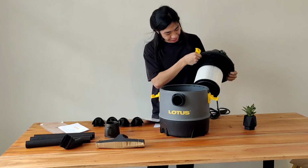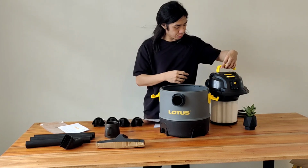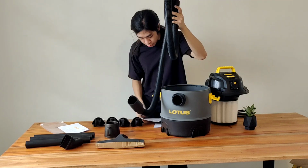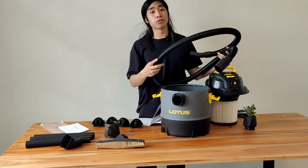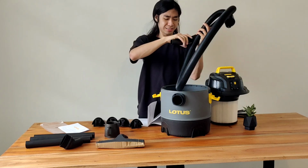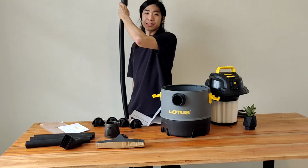So this is the filter. You can place it over there. This is the handle. So this is the hose. How long is the hose? Feel ko kasing tangkad ko lang to. So it's a 7-foot hose. Yep, kasing tangkad ko lang to. Medyo mas matangkad ng onte, siguro ganun lang. Tingnan nyo, kasing tangkad ko lang. See?